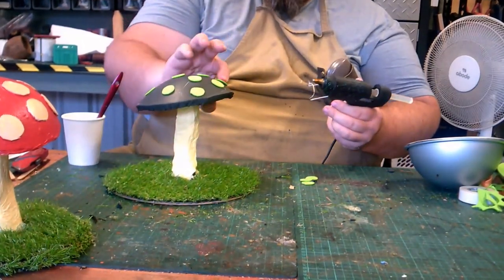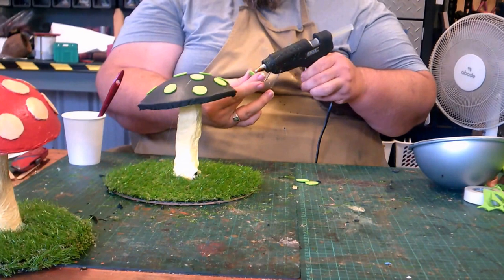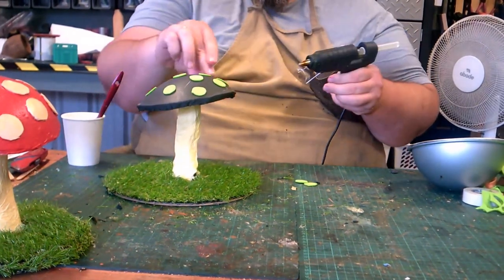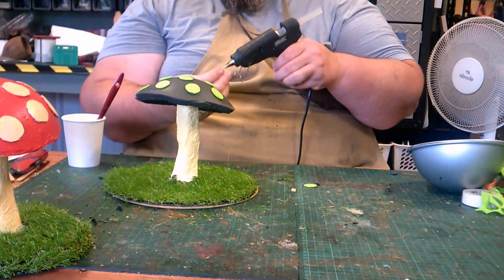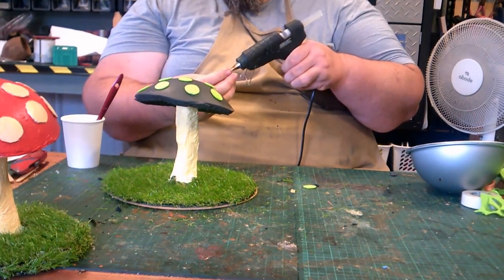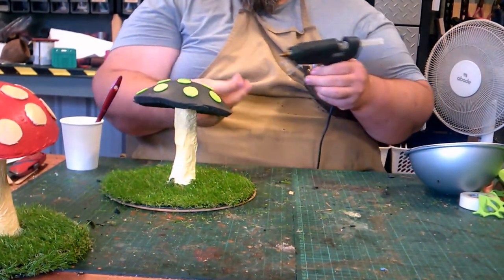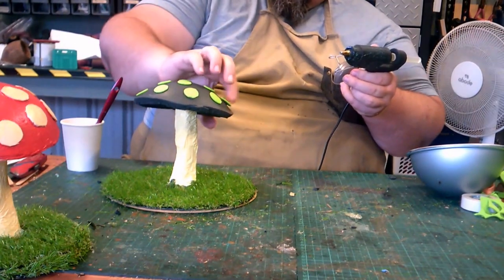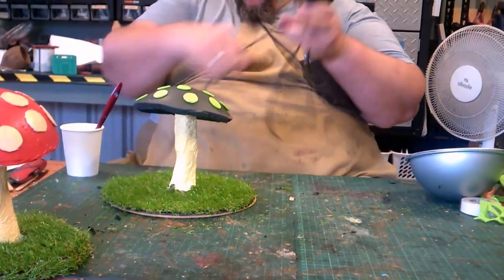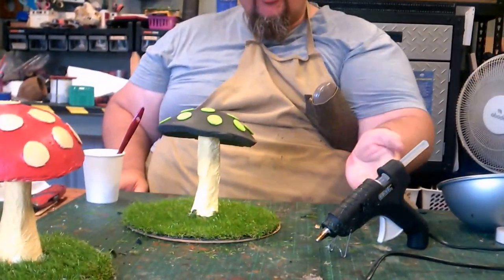I think it's time for me to buy a new hot glue gun. This one's getting a little bit temperamental. Now I think I'm going to get away without having to cut more spots, but only just. Right, that's all the spots on. I can now unplug this thing and say I've only burnt myself once with the hot glue gun for this project. Out of all the tools in my workshop, this is the one that burns me the most.